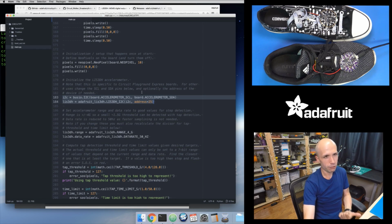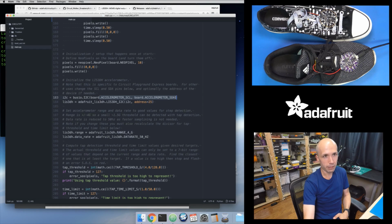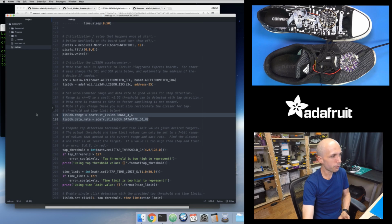I mentioned this is specific to Circuit Playground Express. So there's a certain I2C address and a certain I2C bus that you need to set for this. Basically this is just the initialization in CircuitPython of how you create an I2C bus. And then I'm using the LIS3DH accelerometer library. This was provided in that bundle that I copied over ahead of time. So I'm creating an LIS3DH object using that I2C instance. And then right here is where I set the range and the data rate of the accelerometer.